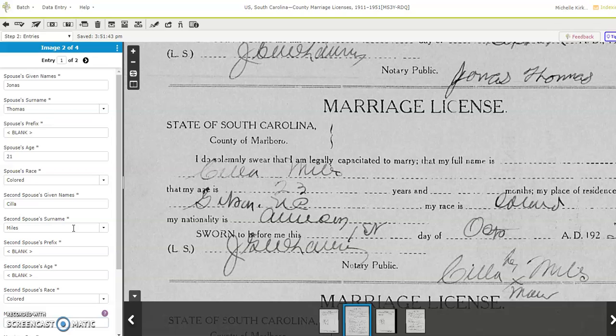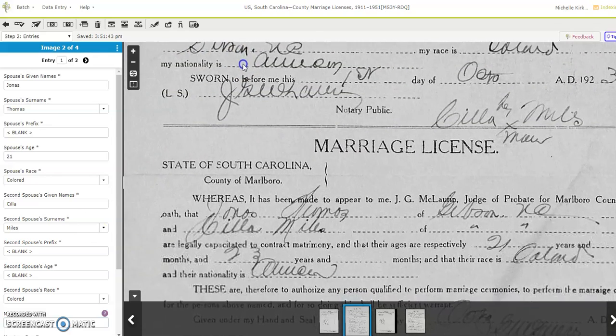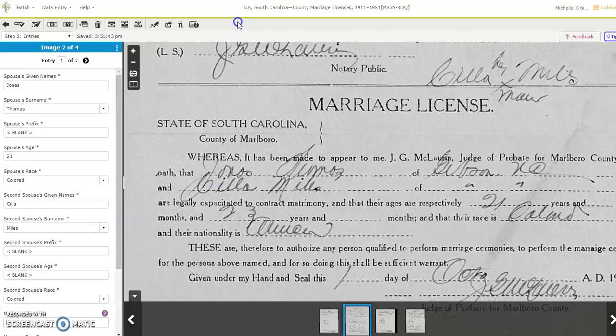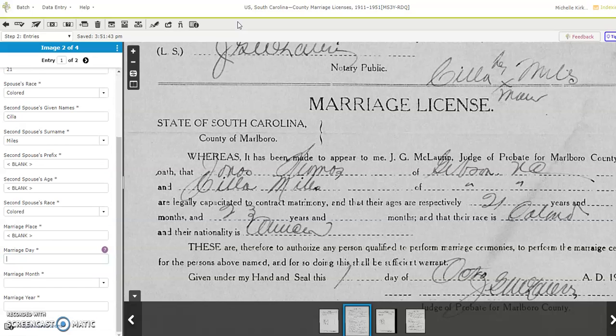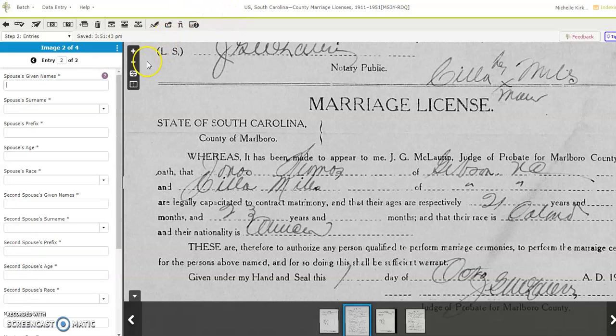The marriage place. This is only the affidavit, so it is usually not going to have the place that they were married. So again, you type what you see. It's not on this image. It was on the previous one, but this is where we have to put blank. I take that back.